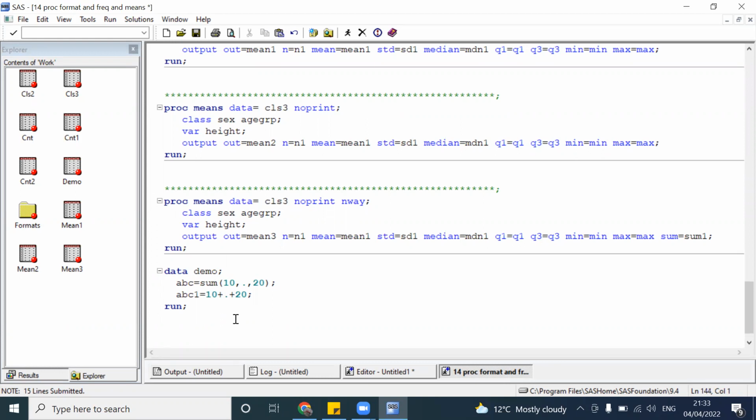I'll just give you one template, and I will explain it in the next class. What are the other statistical procedures other than means and tabulate?